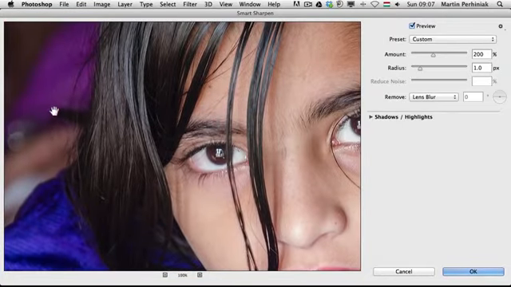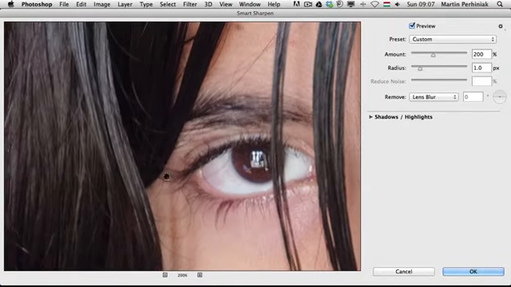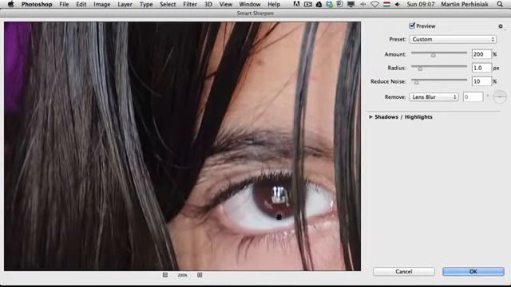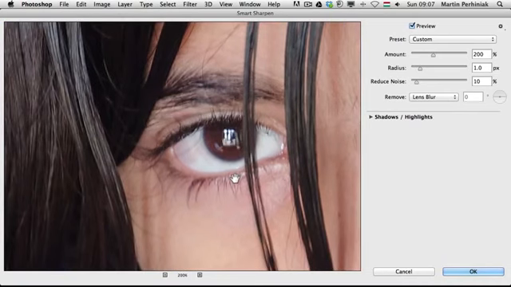So let me just go to this area here on the left, and you can see how much noise this feature had, especially on the background. So by increasing the sharpening, usually we increase noise in the image as well. But if I turn off the legacy and see how Photoshop CC's Smart Sharpen works, we can see that the noise is gone and only the sharpening effect stays. So that is an amazing improvement to this already great sharpening feature.